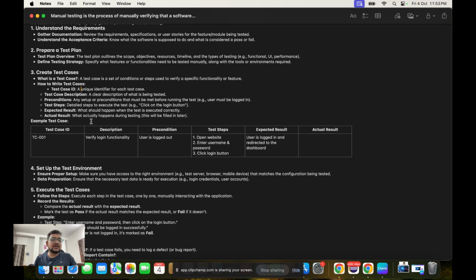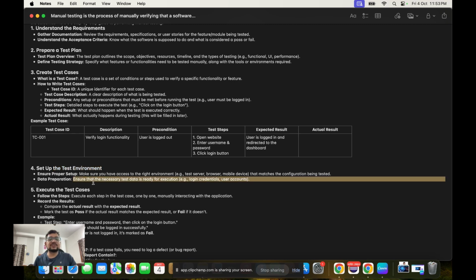Now, once you are done with writing test cases, you have to set up your test environment. Whenever you are testing, there should be a specific environment where you are going to perform all the testing, so that environment setup is necessary. You have to do that, and also the data preparation.